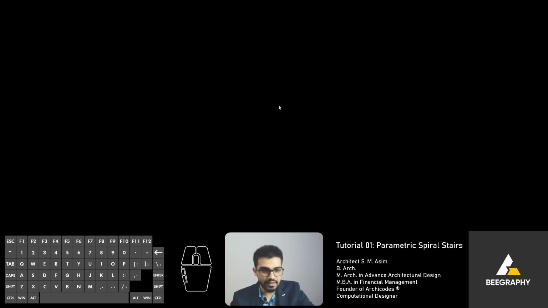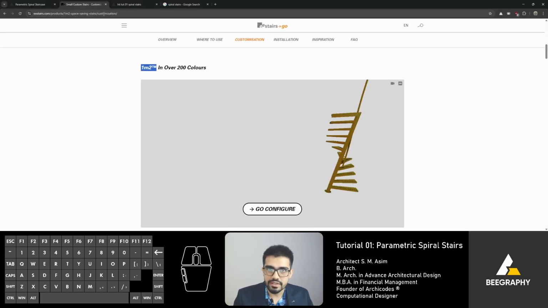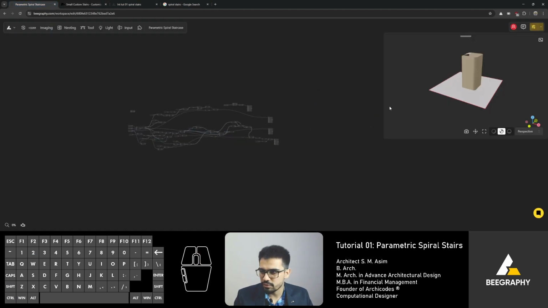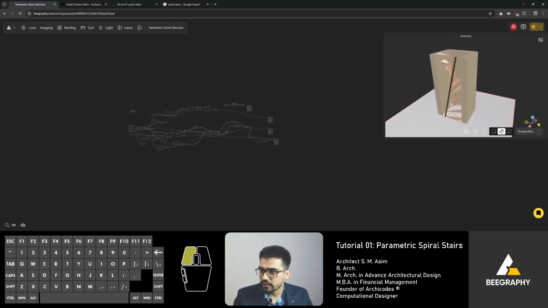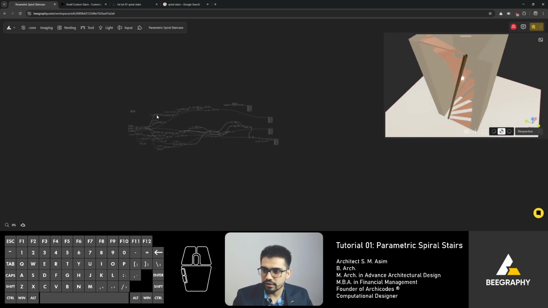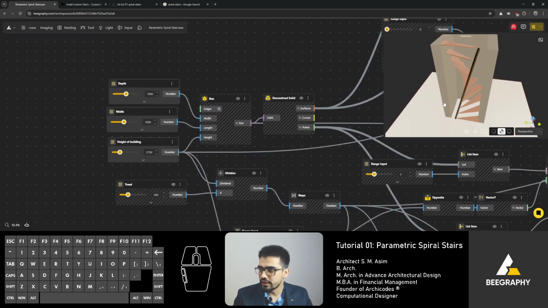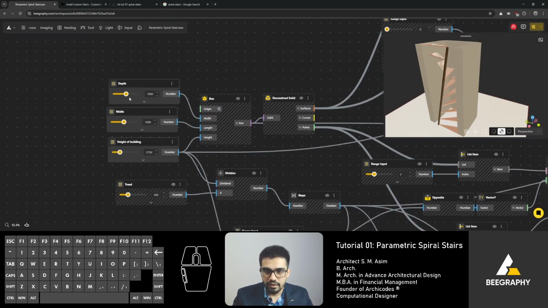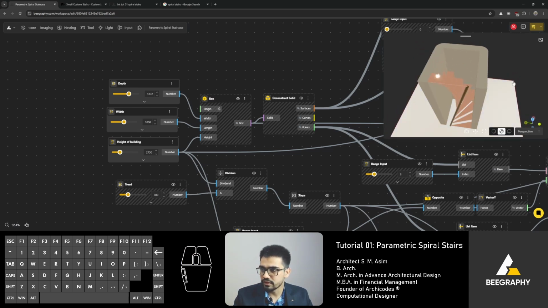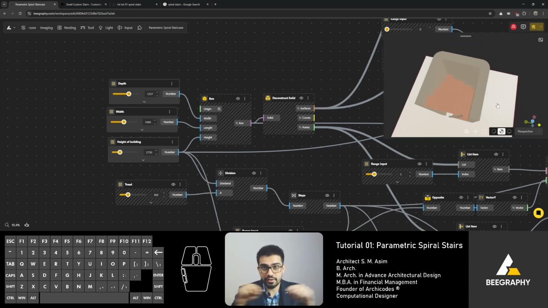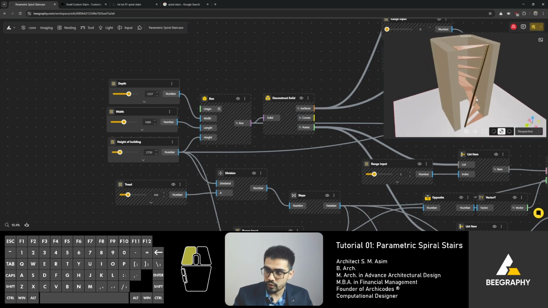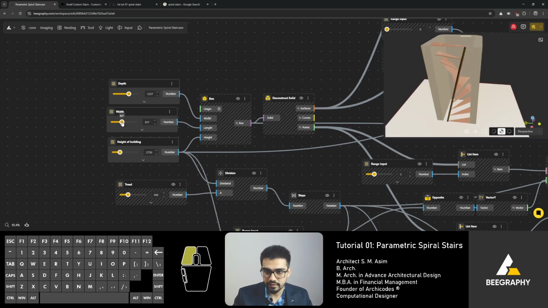So with that out of the way, I will quickly show you a script that I've already prepared. It's much more elaborate. We won't go that deep for now. I'll leave the fine-tuning for you to explore. All right, so I'll just demonstrate what this script can do. The depth is variable. So if I increase the depth, it automatically calculates everything and gives us the outcome. So it is not restricted to that 1 by 1 meter square area. You can change the width and even reduce it, and you get this.